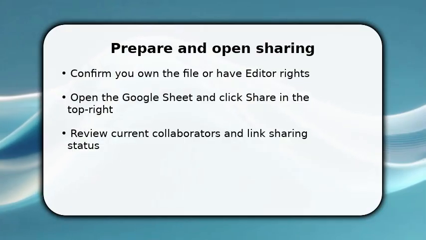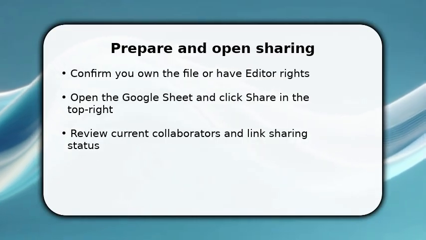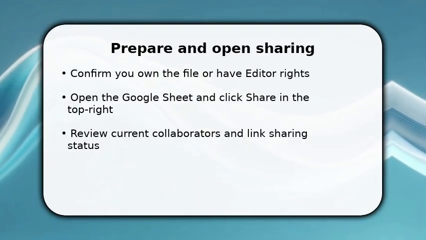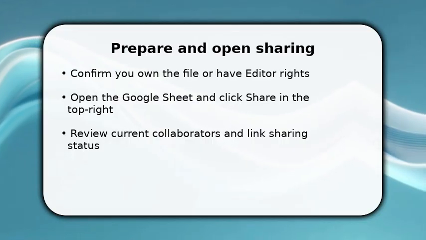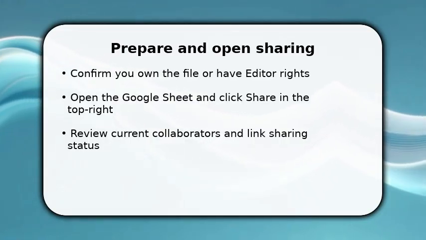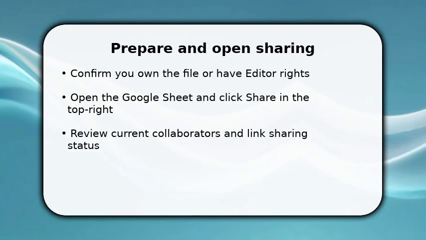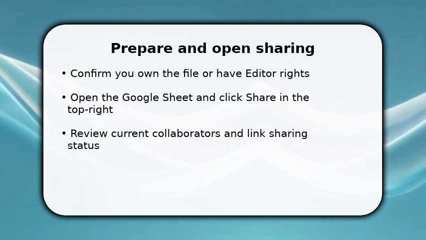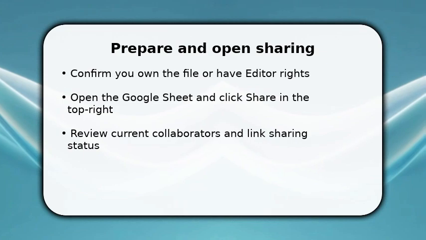You start by verifying ownership or editor rights because you cannot remove access without them. Open the Google Sheet and click Share. Once done, the sharing dialog shows people and link settings. Make sure to scan for groups, service accounts, and anyone listed as editor or viewer. You should also check whether link access is set to anyone with the link. If so, you'll change that next. This initial sweep prevents missing embedded or domain-wide permissions that keep access active.